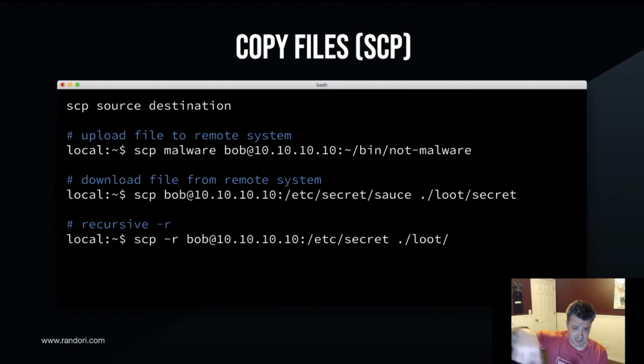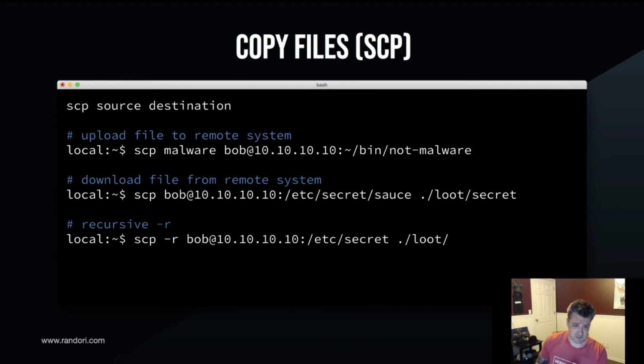Back to the second example, same thing, it's still source and destination. So I want to copy from the remote system to my system. So I want to copy from Bob at 10.10.10.10 /etc/secret/sauce to my local system in /loot/secret.